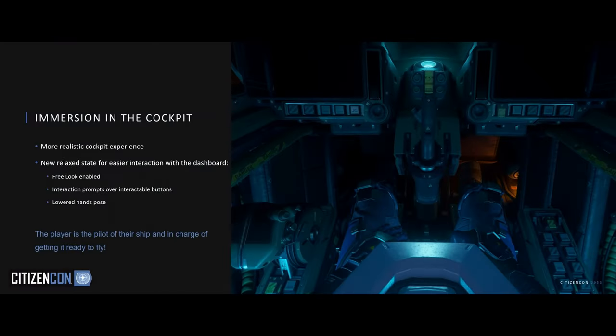So we want to give you greater immersion and a closer experience to what pilots go through in real life, not only when you're flying around your ship, but the moment you take your seat at the cockpit. To achieve this, we've created what we call a new relaxed pose when you enter your ship. In this pose, you'll have free look enabled, so you can easily look around the cockpit and your dashboard.